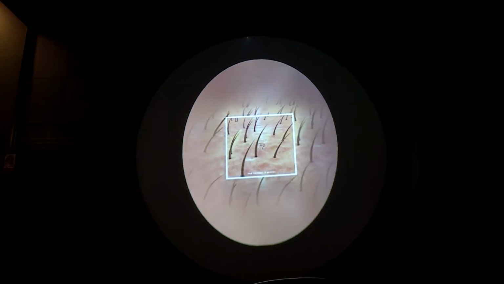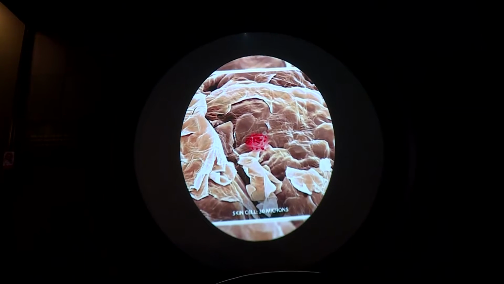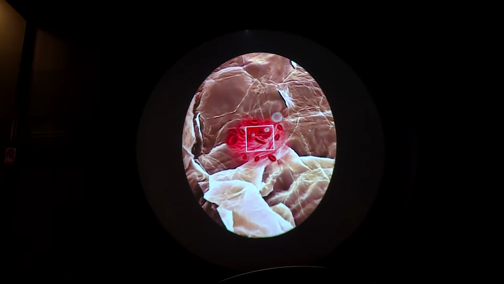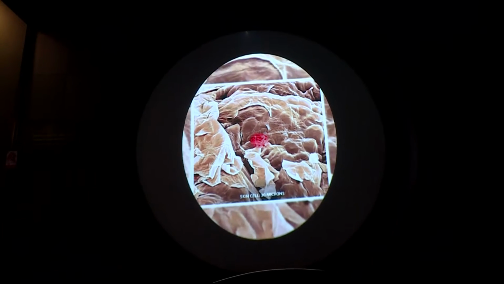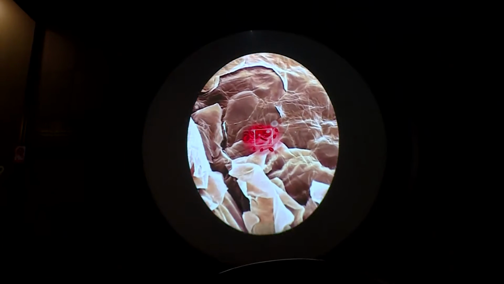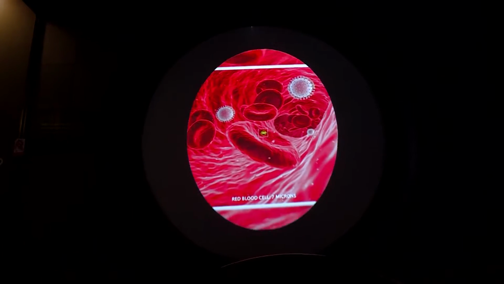Here we have the first exhibit wherein one can zoom into the world of microbes to see how big they are. These bacteria about which we are all talking are about 1 micrometer in size. Compared to that, our skin cell is about 30 microns. So you can just visualize how small they are. Naturally, one cannot see these microbes with the naked eye.